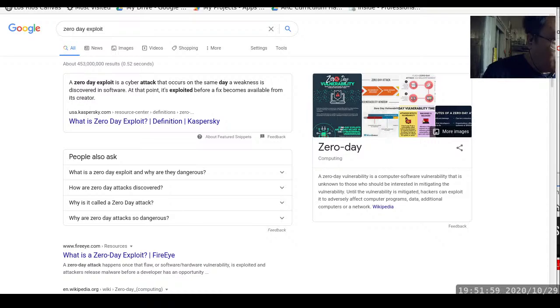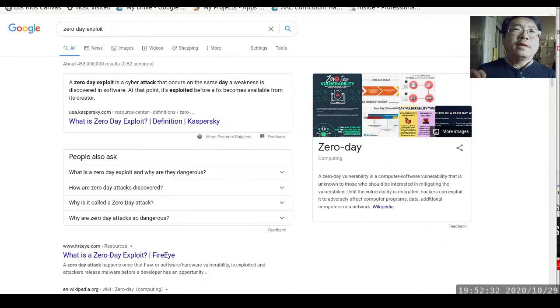Okay, and so there's a comment here that says, "Oh, as if they found the exploit as the update uploaded on the same day." Nope, it is basically just something that is undiscovered. Has never been published, has never been discovered before. Most hackers, if they find one zero-day exploit, they'll use it right away, because the longer you wait, the more chances that that exploit will be finally discovered and patched. Right, so you don't want to wait.